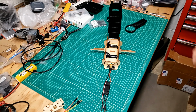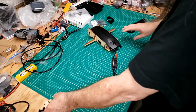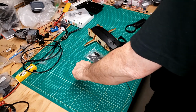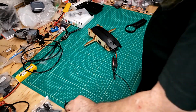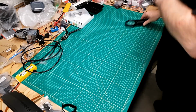Set that battery back aside. So, I think that explains everything in this part of the box. We'll go ahead and set the motor aside and the prop, the extra Velcro strap, and the center section.